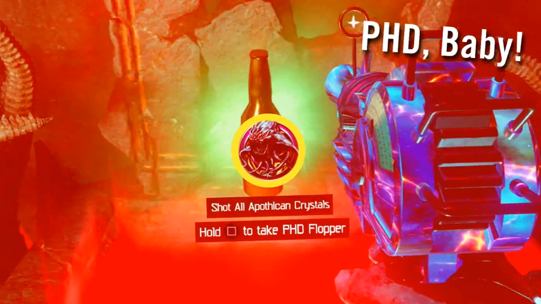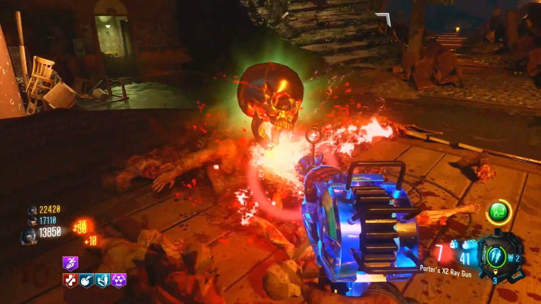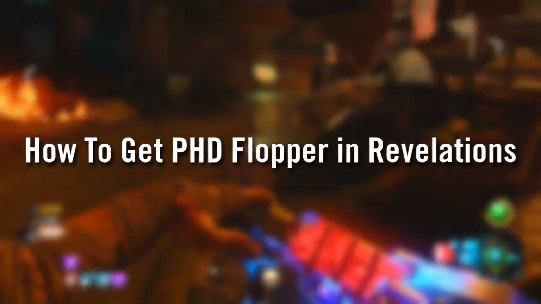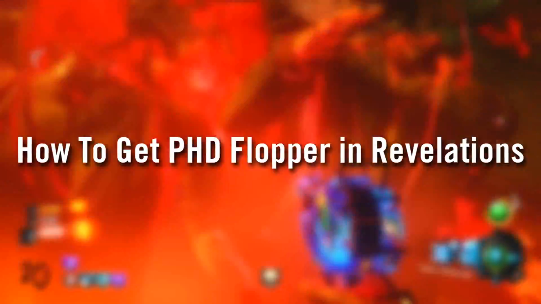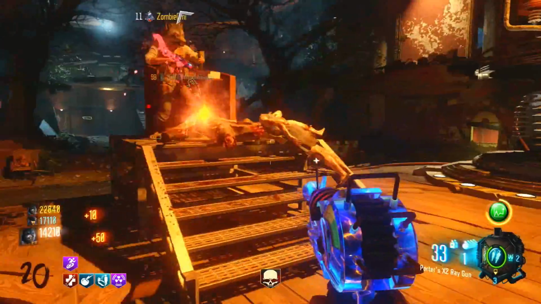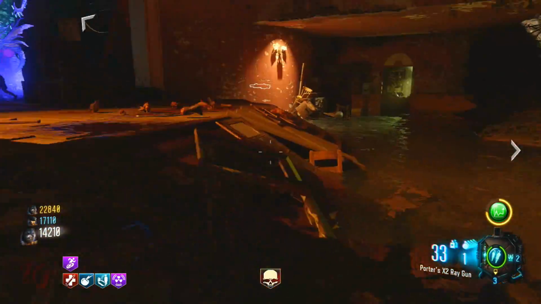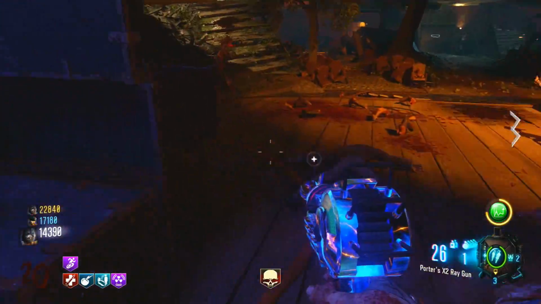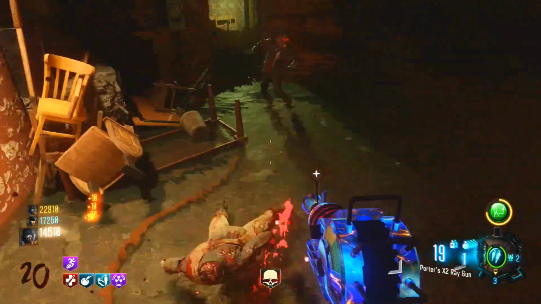So ladies and gentlemen, today I'm finally bringing you my guide on getting PhD Flopper as a perk in Black Ops 3 Zombies Revelations. This is going to be an in-depth guide showing you how you can actually get this perk itself. I'm going to be going through step by step, showing you what you will need and what you might want to have to get this perk in general.